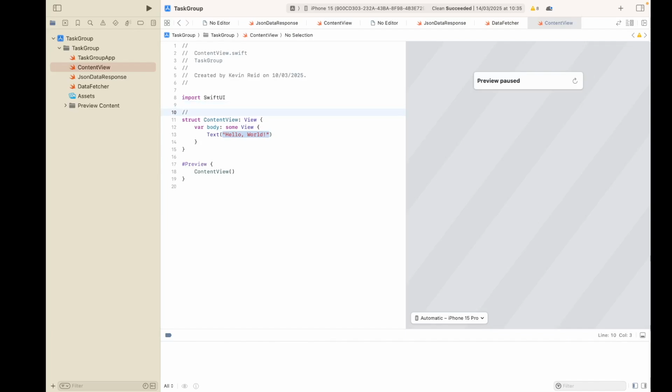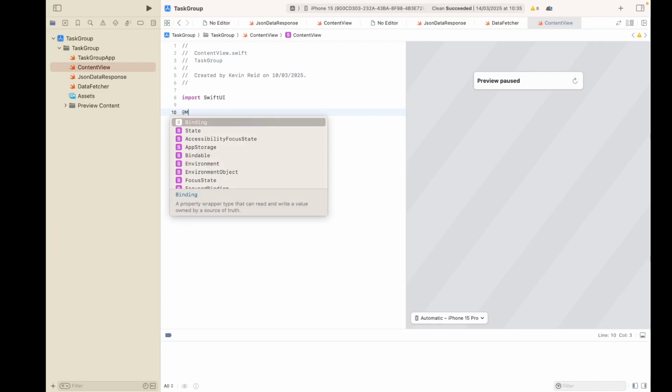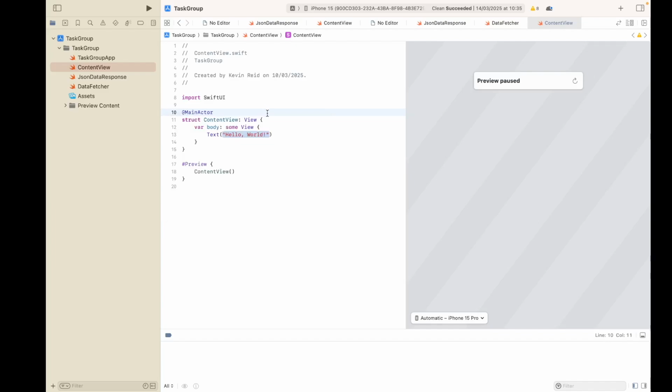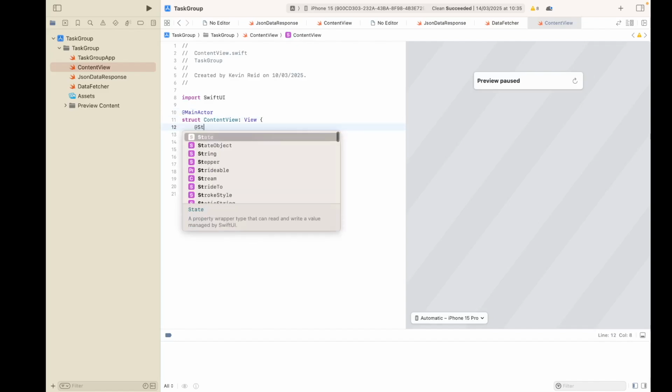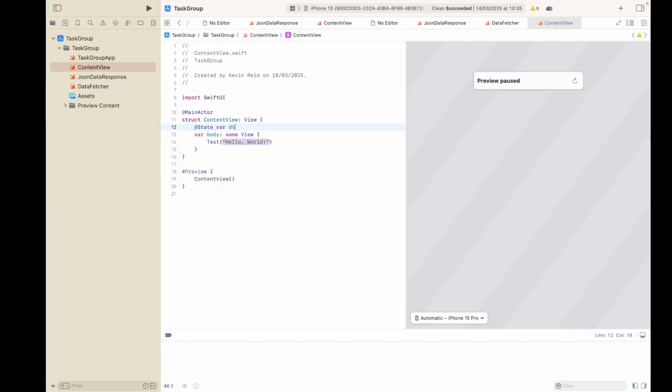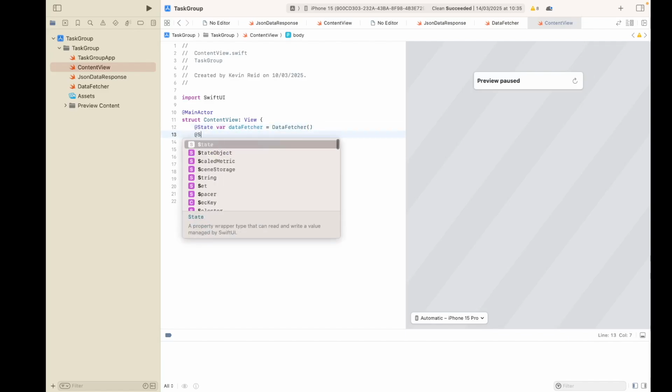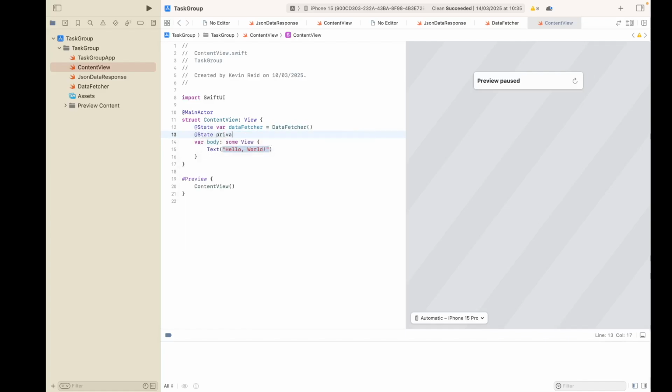Type the following: @MainActor, @State var dataFetcher, @State private var isLoading equals false.